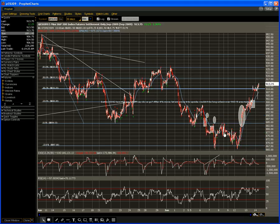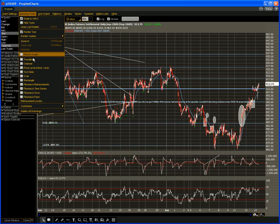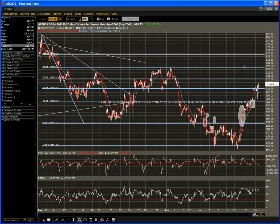So keep this in mind. I'm just, again, removing a few areas up in here. So on the big chart here, you're looking at a 30-minute, 30-day chart. Here's your key area, and I'm going to draw it right here with a little oval. Basically, we're coming up into this area right in here. This is going to be the battle line to me.